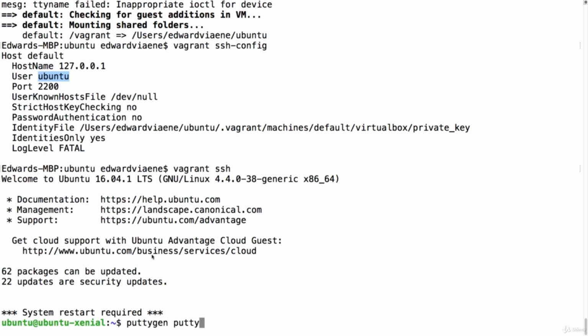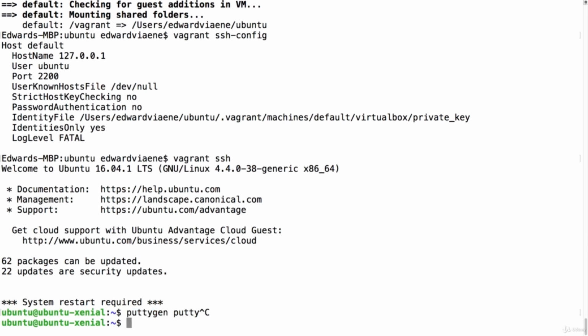If you would be stuck, there's lots of information on the internet on how to convert a key using PuTTY and PuTTYgen. There's lots of screenshots. So have a look there. If it still doesn't work, just use the Q&A and tell me exactly where you're stuck, and I will try to help you. So from now on, I'll assume that you have a Linux box available on whatever platform that you are. So from this point on, I'll be using the Linux downloads, and I will be using this box to set up the Kubernetes cluster.